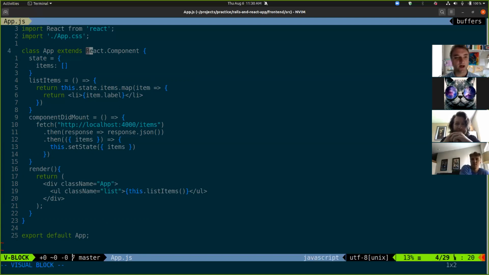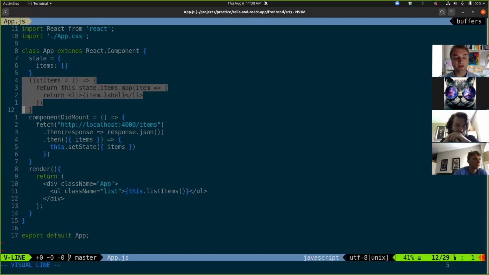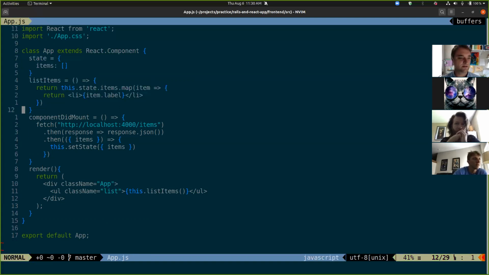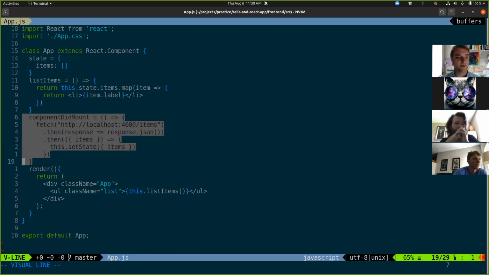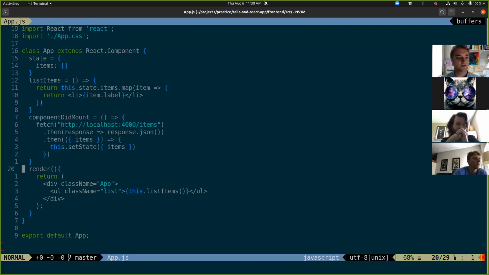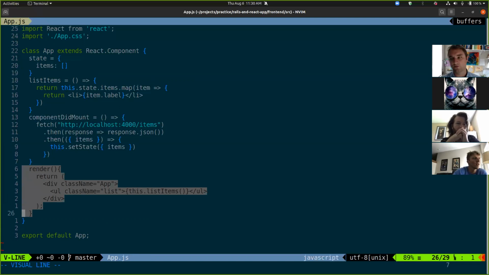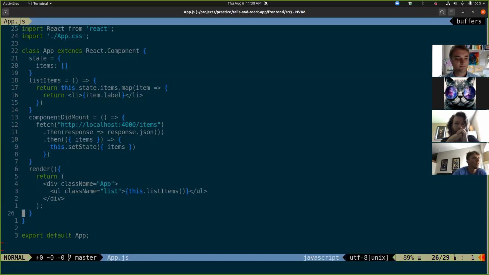So it extends another class called Component. It has this property called state, this method called listItems, this other method called componentDidMount, and this method called render. We're going to see that a lot in Mod 4.